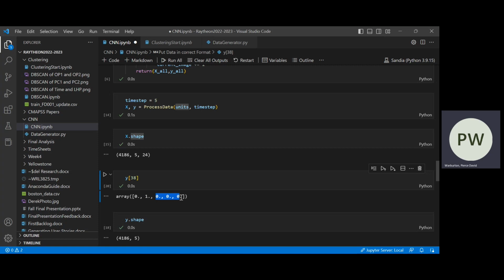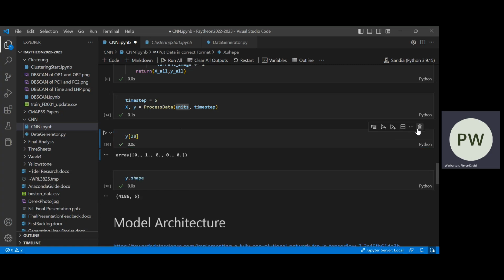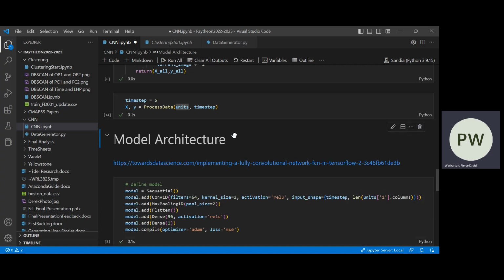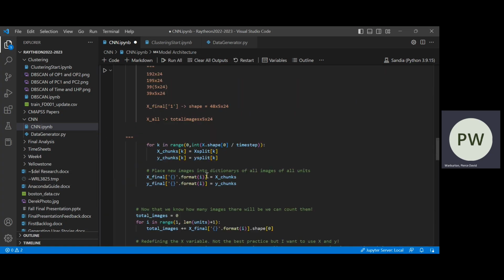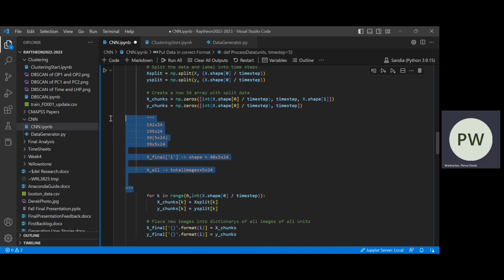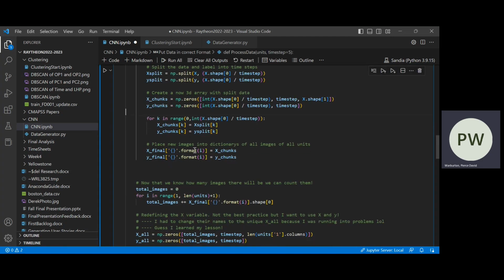Remember, these 3 rows, these 3 zeros are simply to make it divisible by 5, but this is where the first unit fails right here. And so we preserve that, and it's here in the X and Y. I hope that wasn't too complicated. I tried to comment some of it here, and you can go through and read for yourself. The big takeaway, though, is that it does most of the work for you.